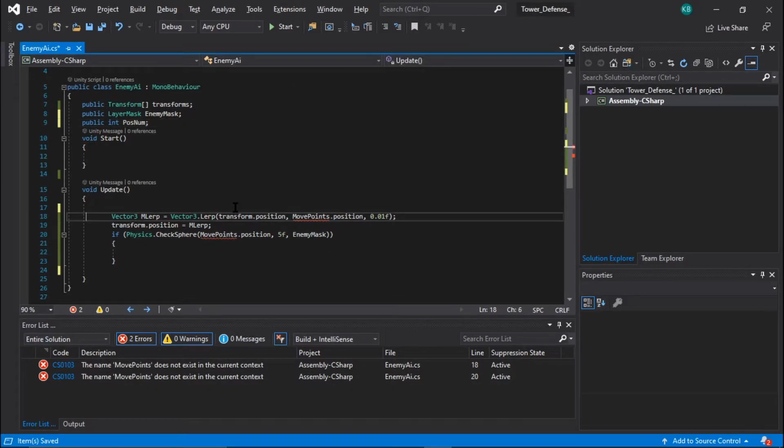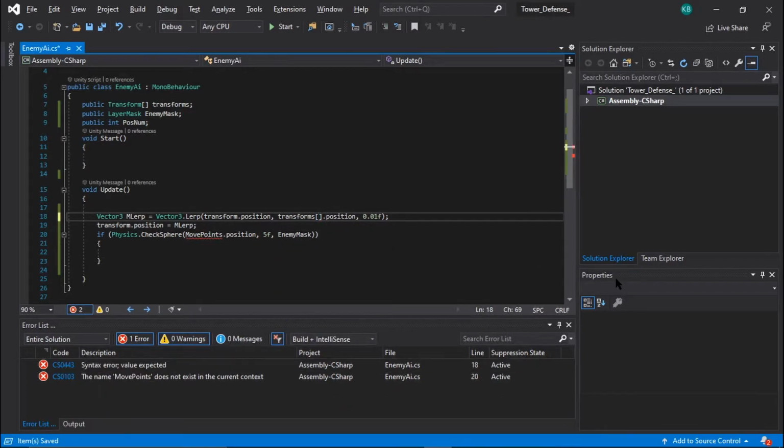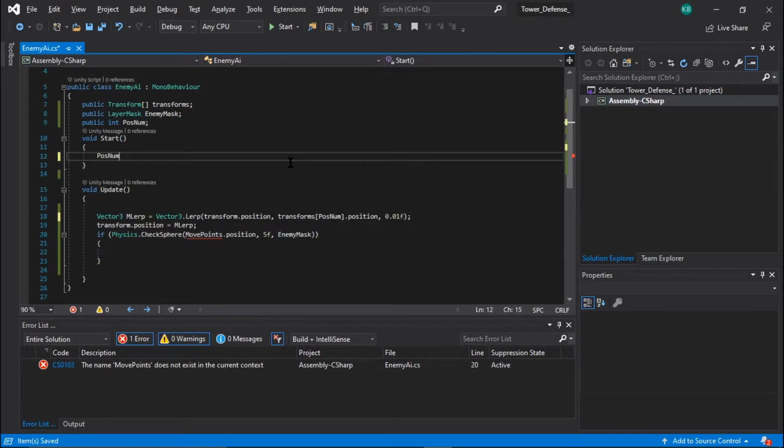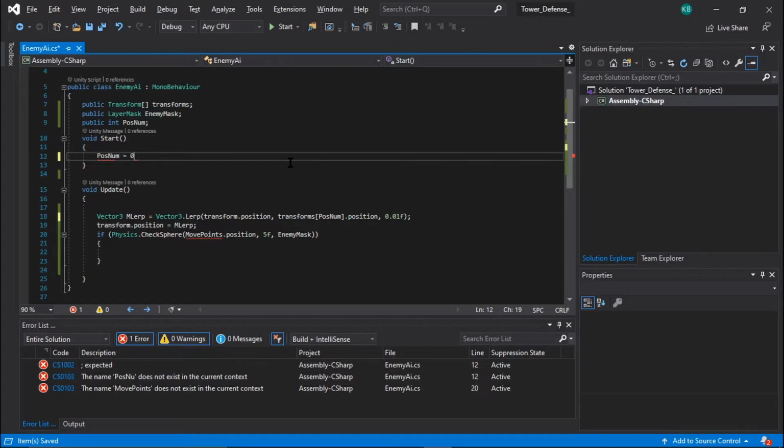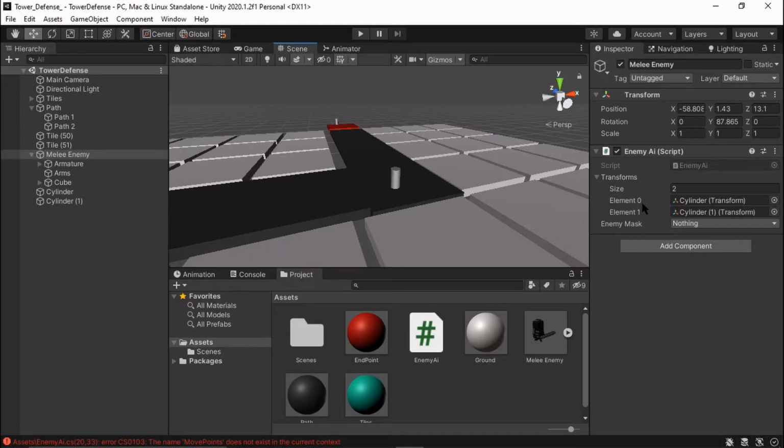Now what this is going to do, let's straighten out our code, is allow us to define which order in the array will be called when we reference it. So basically what that means is if we go transforms and then we do pauseNone. Now we always want that at the beginning to be equal to 0. As we can see, the first element is always 0.